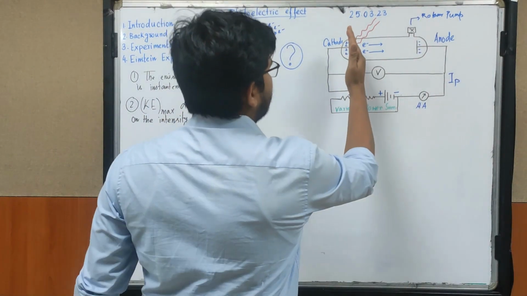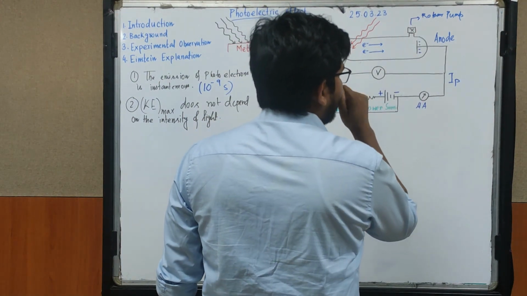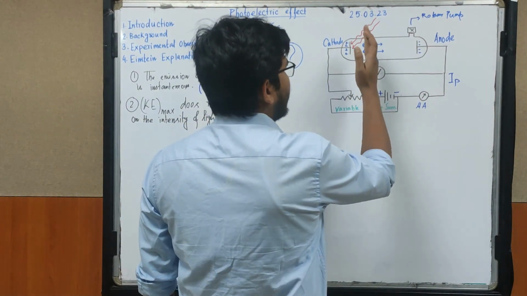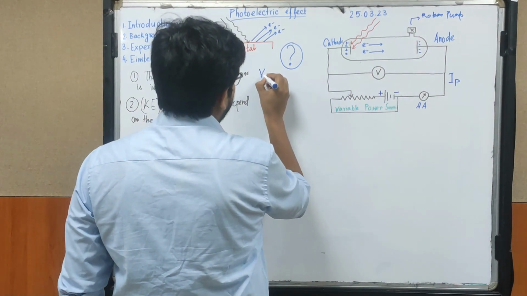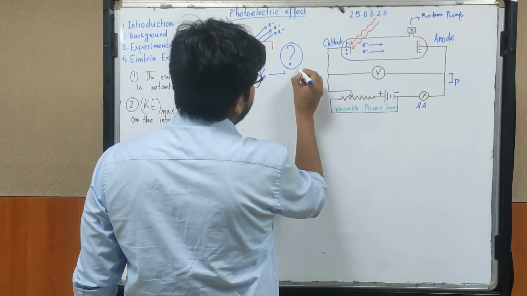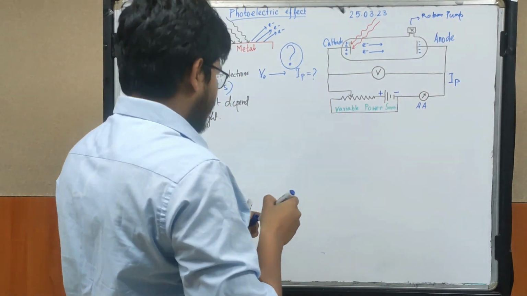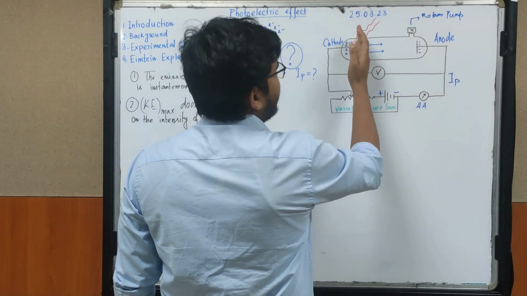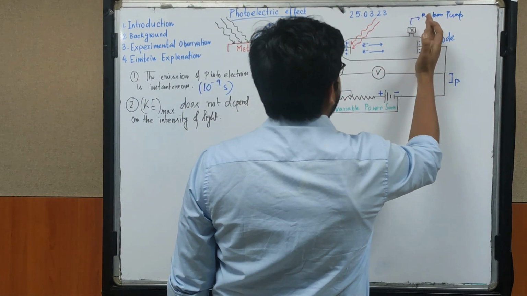So now electrons are ejecting out of the metal surface. They are trying to go towards the anode, but I want to measure a voltage for which the electrons cannot go here. That means I want a voltage V0 for which the current is almost 0 in the circuit. Okay. So electrons, if they have sufficient energy, will try to move to the anode, but there is a negative potential applied here, so it will repel the electron.